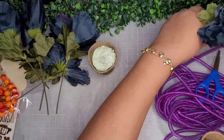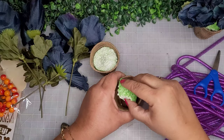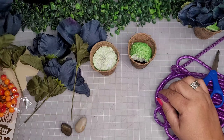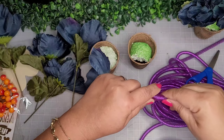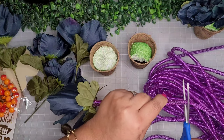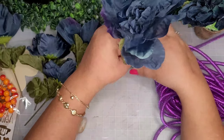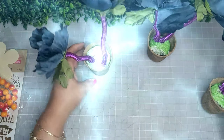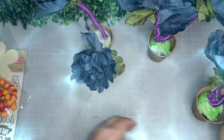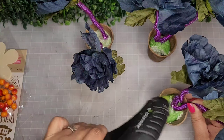Here, you saw where it fell down. Okay, so here now I'm going in with the rocks because it's going to be too top heavy. And I end up doing this to all the flowers, and I do two flowers per pot. So I'll just keep working it until they look like this. So look at that. Look how they kind of curve. Yeah, like they're very enchanted by the witch. Oh my goodness, I get into it too much.